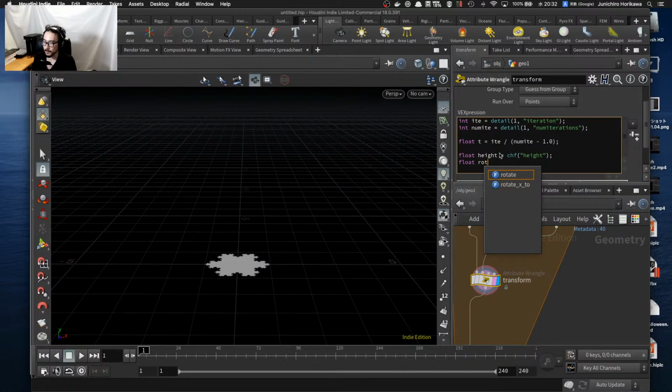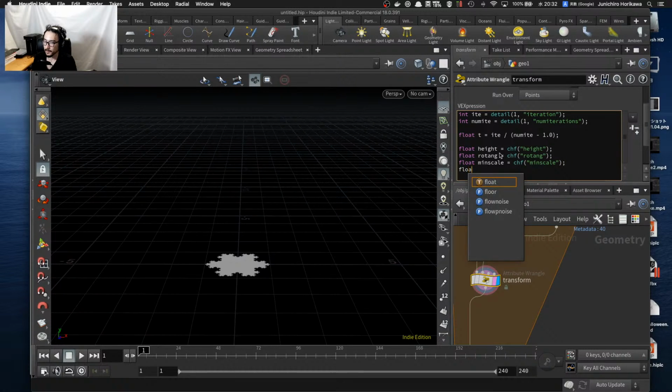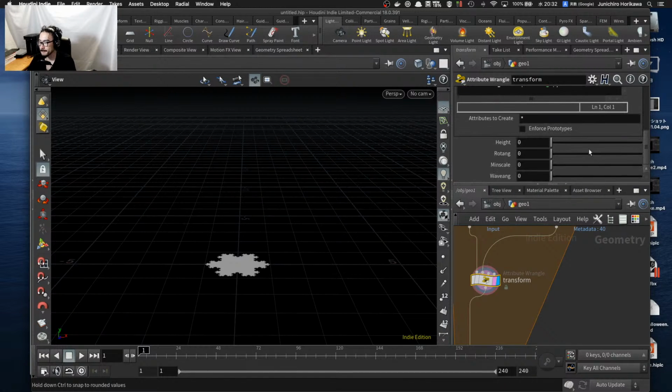And rotation angle. And what else? Scale. This could be minimum scale. And also the wave angle. I'm gonna explain one by one. Okay, I'm just gonna randomly set those numbers for now.